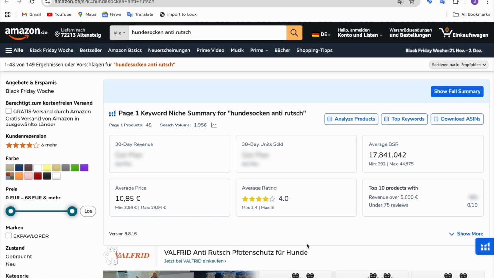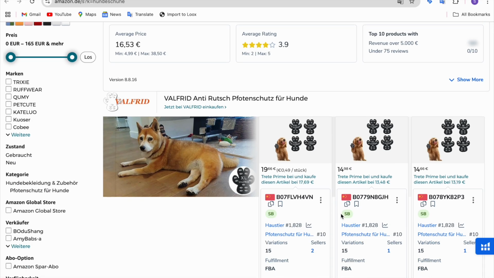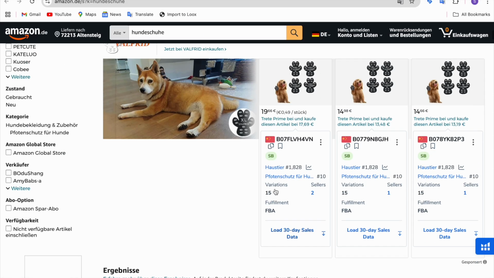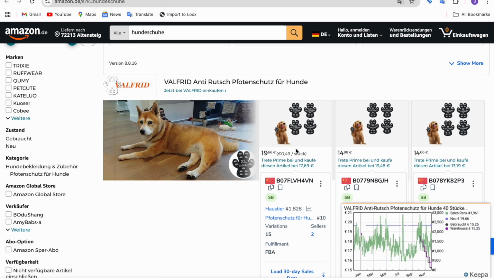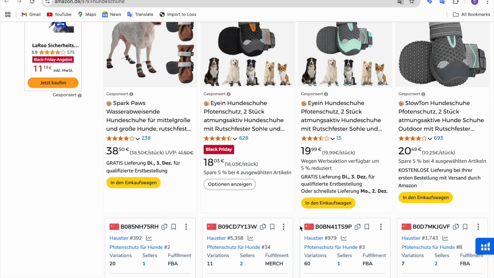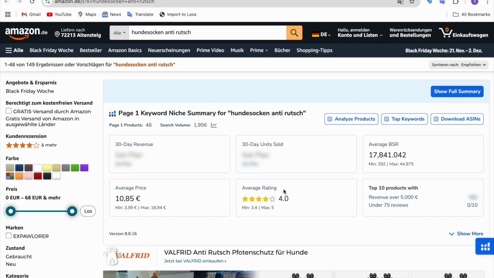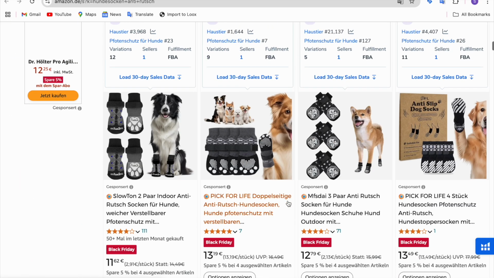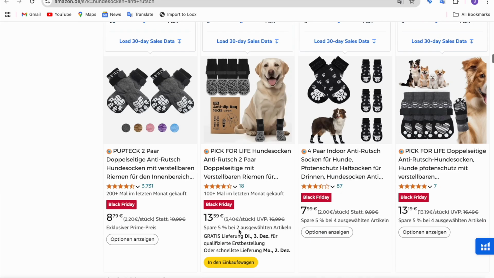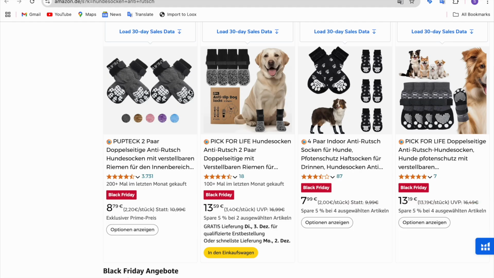the thing is that we found the product, we found the niche, and we can offer lots of other solutions here. That's why here you see even some sticky paws, so even no socks, but some stickers on dogs' paws, and this is also a product in this niche. Okay, so we have found words that are related to our product, right? Everything which is only about the product.